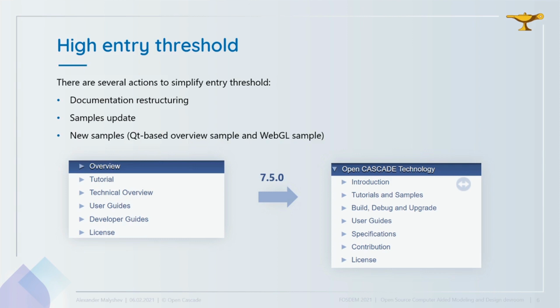The figures on the slide show documentation structure in old and new states. The current state of documentation follows the well-known involvement circles concept. It means that you won't jump between chapters, or this process is minimized at least. For example, it was possible to jump between user guides and developer guides, since both contained relevant information for a developer. I hope you will find the new structure to be useful.